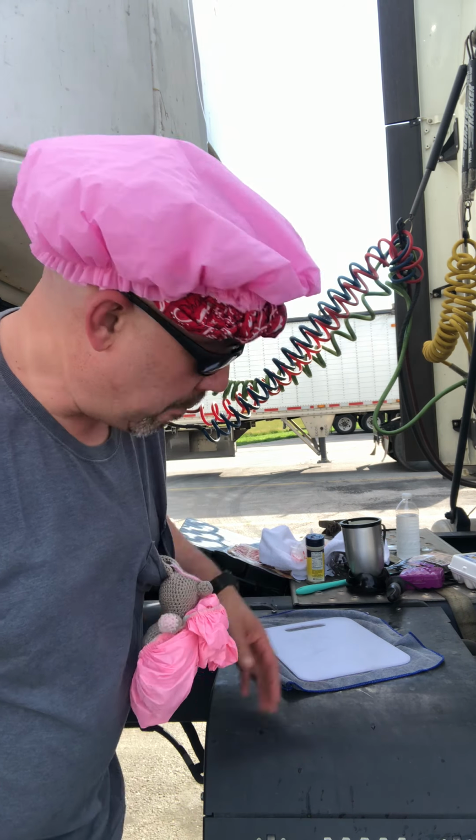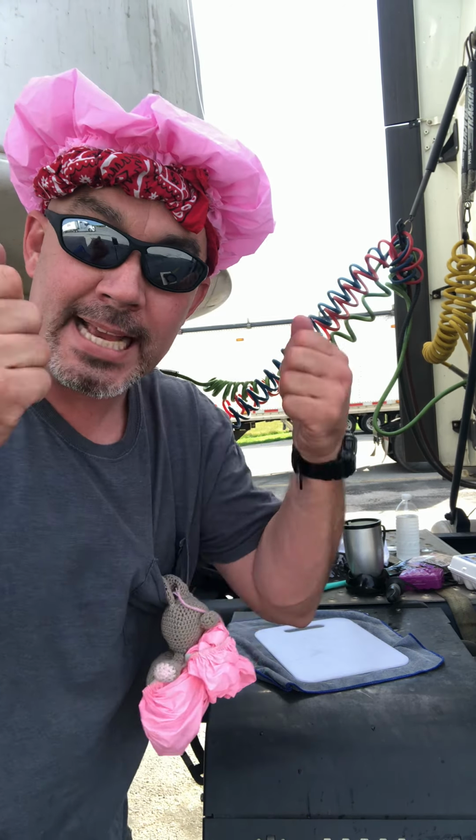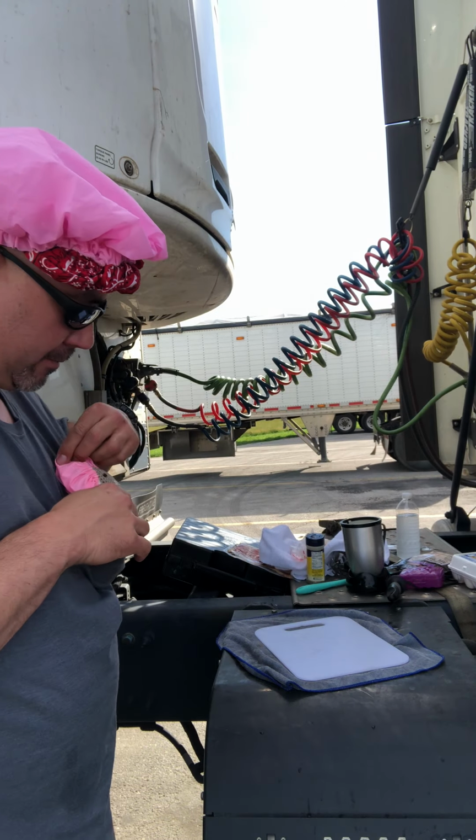Now, your plastic cutting board won't slide. This is what we're doing in the restaurant business.